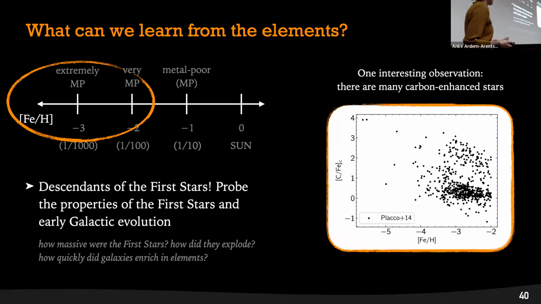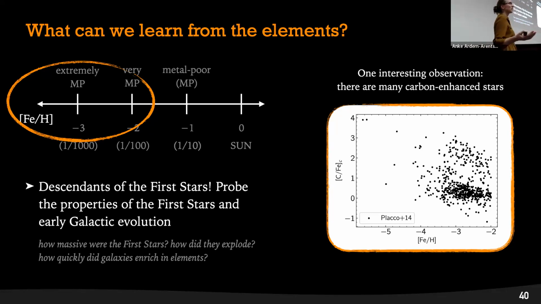So one thing we found among the most metal-poor stars, I'll just focus on one. There's a lot of things that I could focus on, which is that there's a lot of stars that are really rich in carbon for some reason. As you go to lower and lower metallicity, this is shown here again, and this is now the carbon abundance. This is 10 times as much as the sun, 100 and 1,000. And you see this blob of really carbon-rich stars away from the main blob of stars. And they become more and more frequent the closer you get to the first stars.